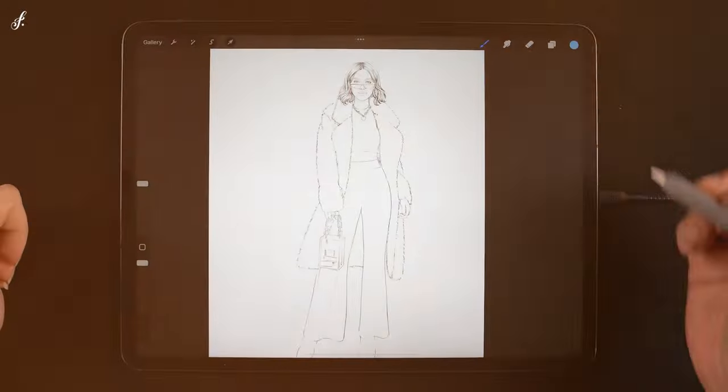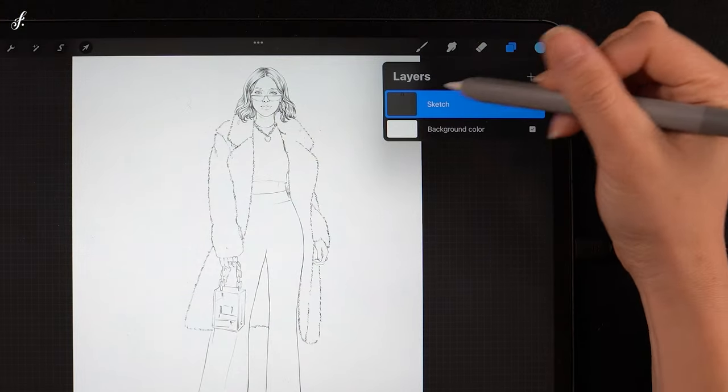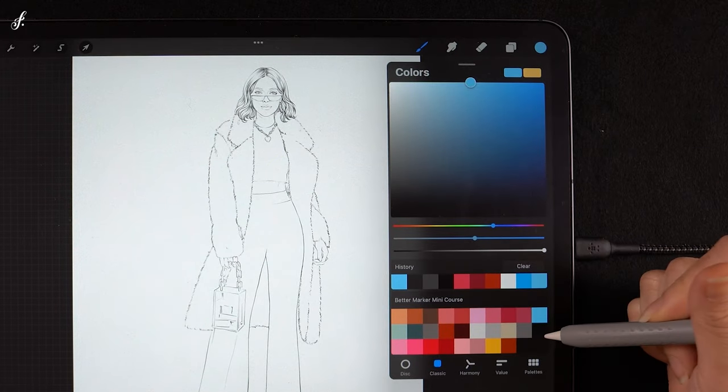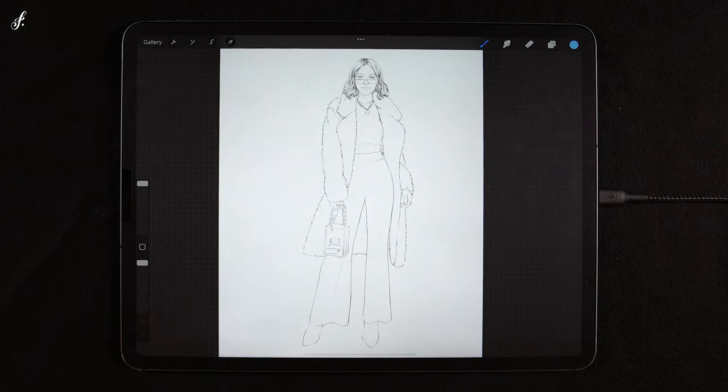After we've prepared ourselves for the lesson, everyone will already have this picture in the sketch layer, together with the color swatches here. We'll start by adding some texture to the canvas.